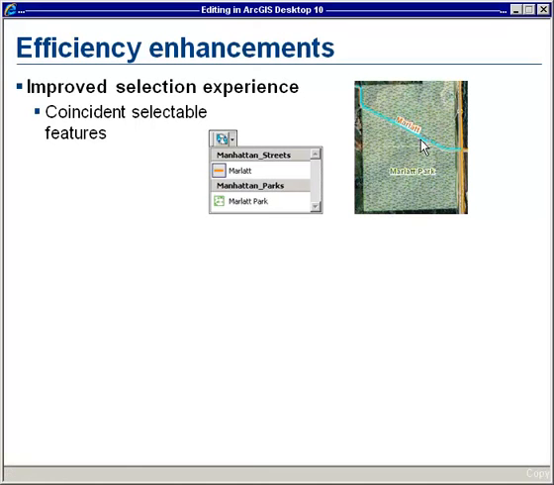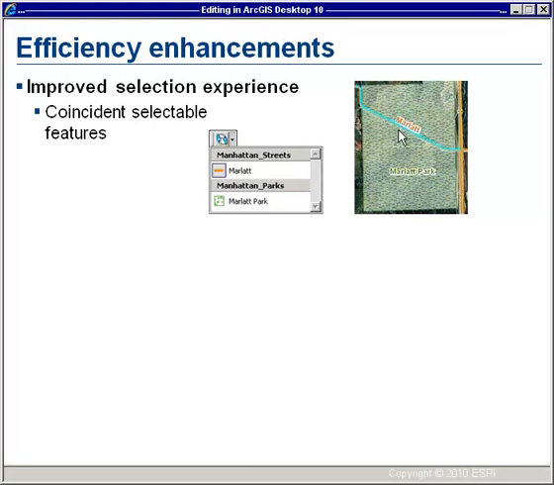What happens when you click on a feature, like this street feature that coincides with a park feature, is that a new mini toolbar shows up with just one tool on it. This tool is the selection chip. The selection chip allows you to toggle through this list of coinciding selectable features.